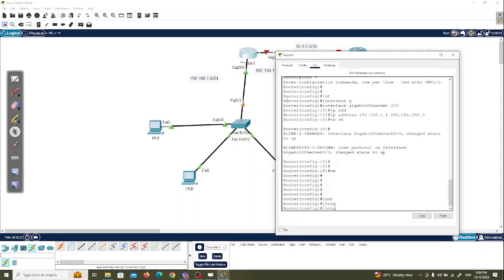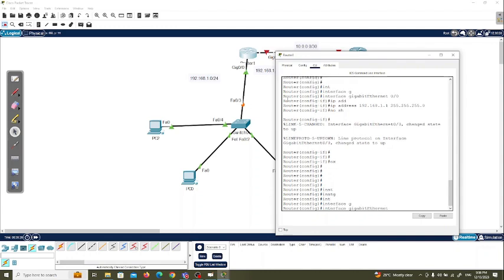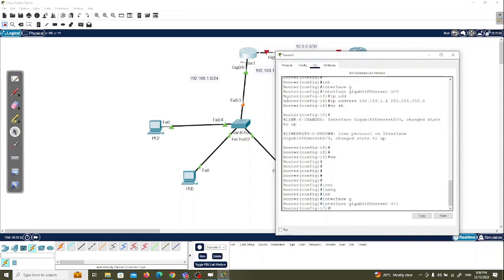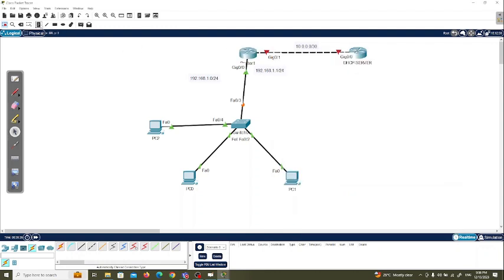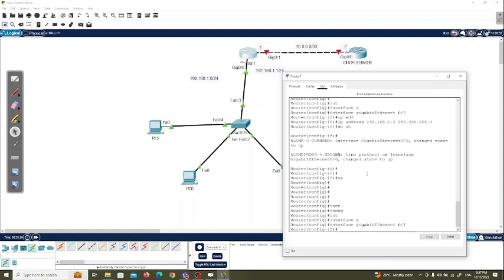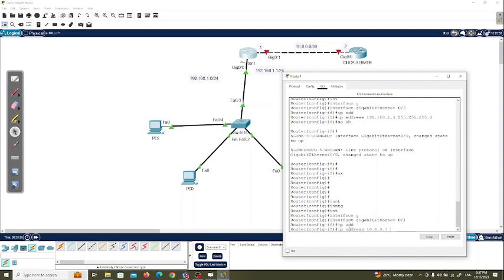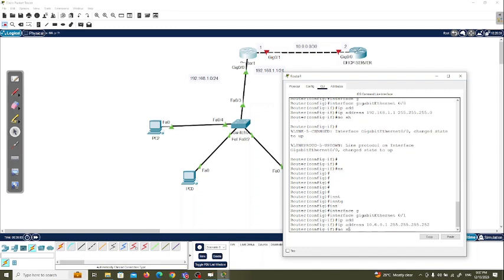So I'll go on the other interface, GigabitEthernet 0/1 here, and I will configure the IP address. Here I will configure the .1 of this 10 network, and on the other router here I'll configure the .2. So on this interface I'll configure the IP address 10.0.0.1 255.255.255.252. This is the correct subnet mask for the /30. Press enter, and I'll activate the interface with no shut.